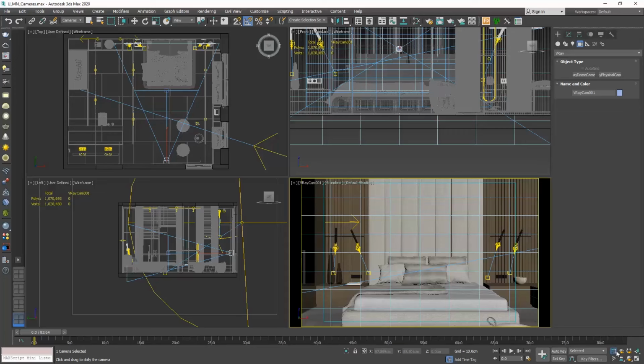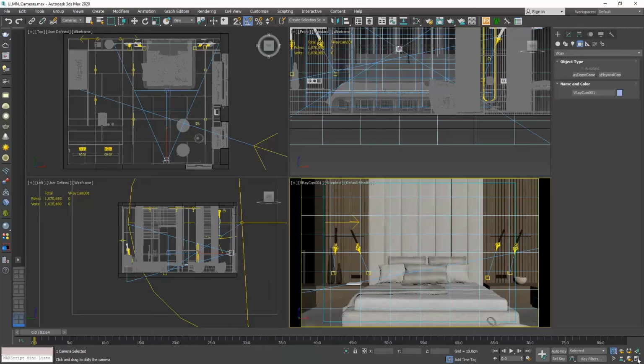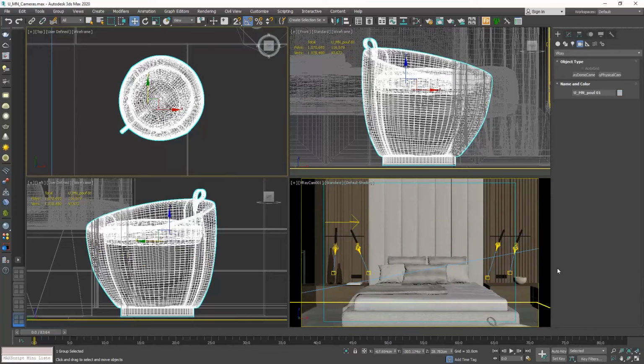From the navigation controls, there are two more commands that I use all the time, the last two. If you click on the Maximize Viewport command, you can maximize the active viewport and so see it better. If you click again, you return to the 4-window layout. And then there is the Zoom Extends All selected command. Select, for instance, the armchair and click on the Zoom Extends All selected command. The viewports zoom in to the selected object. Well, all the viewports apart from the camera viewport, which has a still point of view.